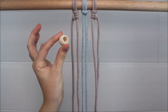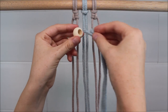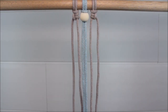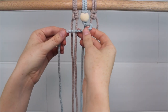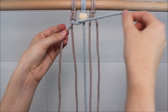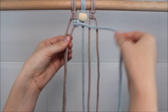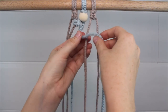Now take a bead and we're going to slide this bead onto the two cords in the middle. Now take the middle left cord and tie it around the cord next to it, using another vertical lark's head knot. Repeat with the next cord in the middle to tie around the cord to the right of it.